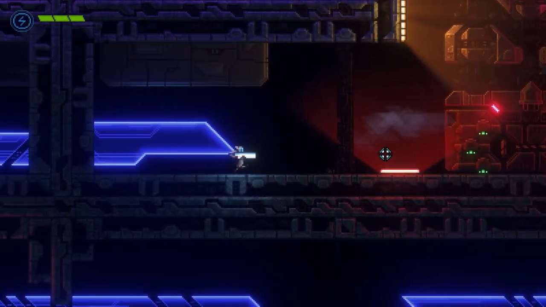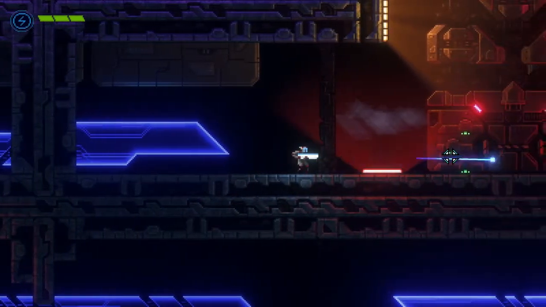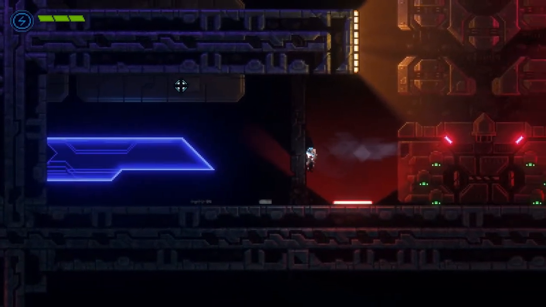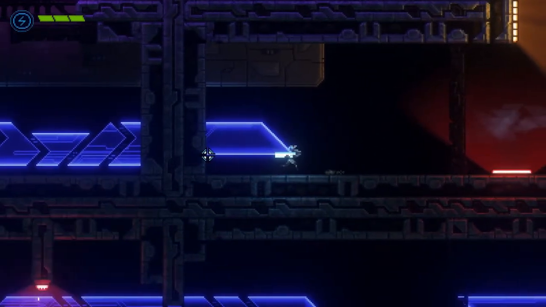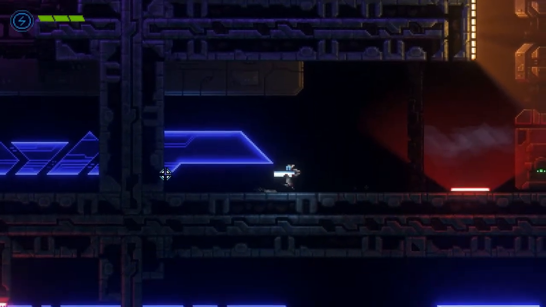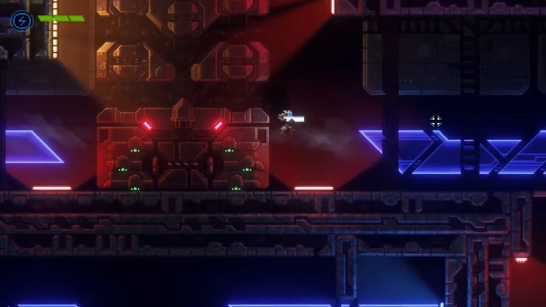Oh, there's a gun. Okay, so that's that. Oh, it makes different sounds. That's really cool. Oh, so that's a jump. So I've got two different jump buttons. I've got A. Oh, okay. So if I hold down A, I can dash every once in a while, it looks like. There's got to be a recharge timer on that, I guess.